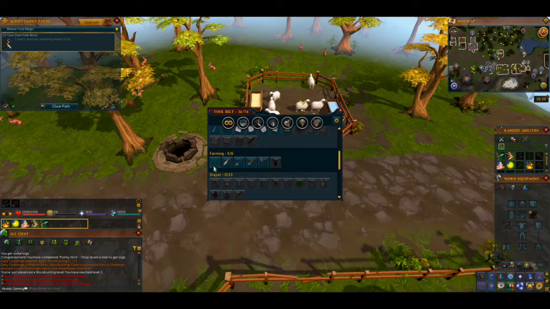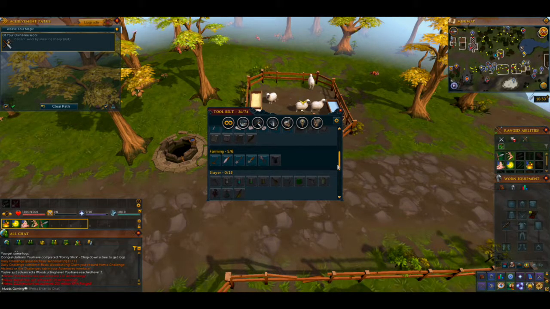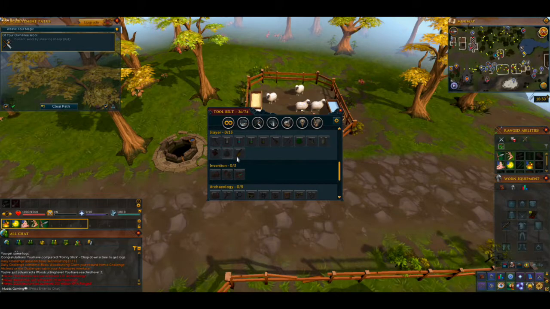Farming. Got some of our bits sorted already. We've got a rake, a seed dibber, a spade, gardening trowel and secateurs. Eventually we can get a magic watering can. Slayer, we haven't got any items, because we haven't really started the Slayer skill yet. And these you can use to help with your kills. Some of them, things like the Bone Crusher, will automatically crush bones and give you prayer XP as you're doing your killing.